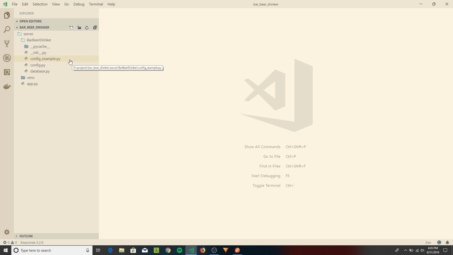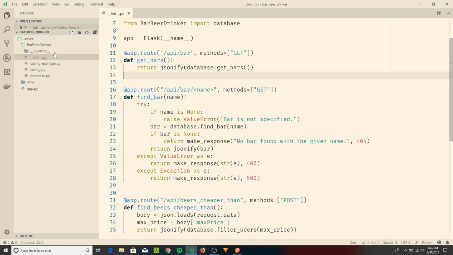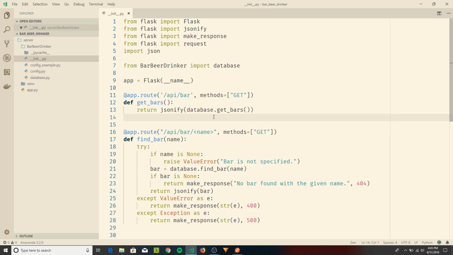And then for the next portion, we'll need to create the REST API for all of these different requests. So make sure you have the jsonify, make_response, request, and json imports, as you can see over here. The first three being from Flask, and then the last being just its own package. Additionally, we'll also need to import the database module that we created in the database.py file. That whole file, all the different functions, we'll be able to execute once we have this import line.